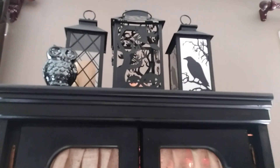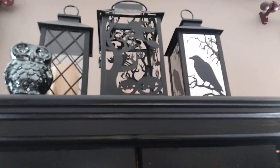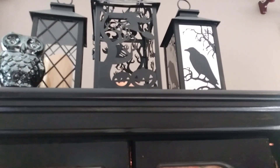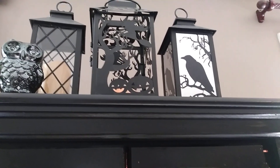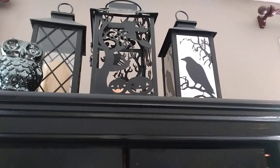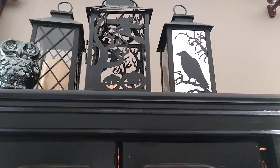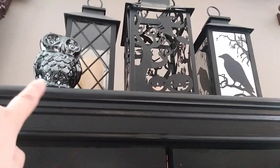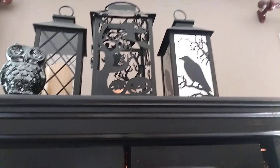So these lanterns on top — I got the one on the left here for free. It's a little witch flying around in a little scene. And then this one I recently bought at the 99 cent store for $3.99. It's like a mirrored one with crows on it, and I just love crows. They're so smart. And then I have a little 99 cent store owl, and I got those two for free.